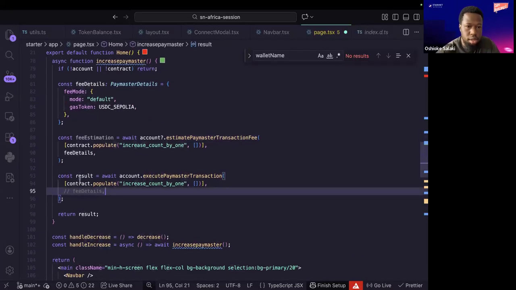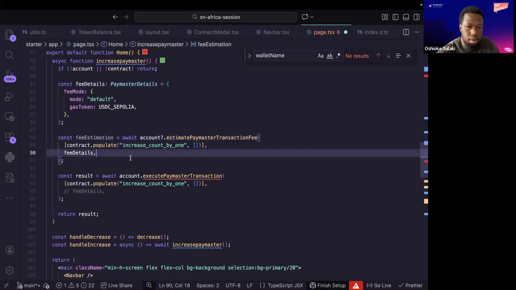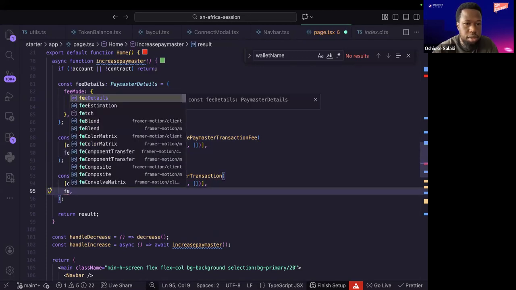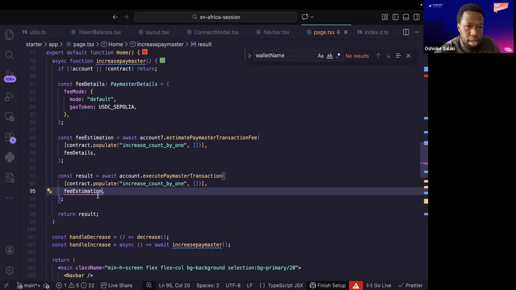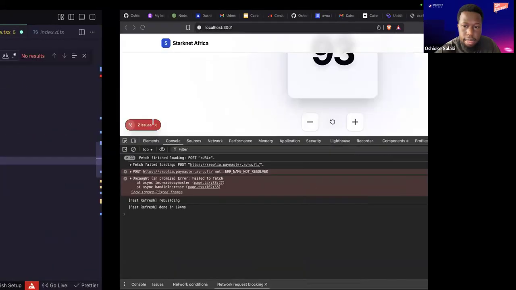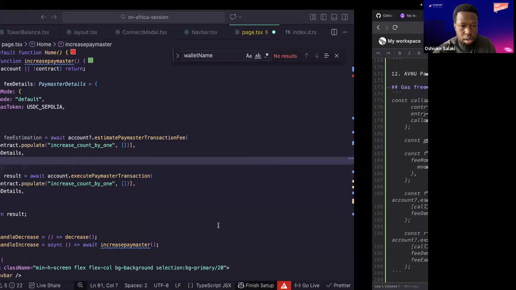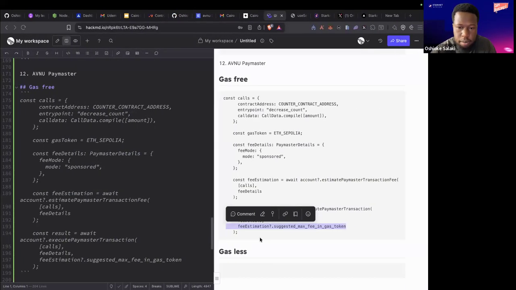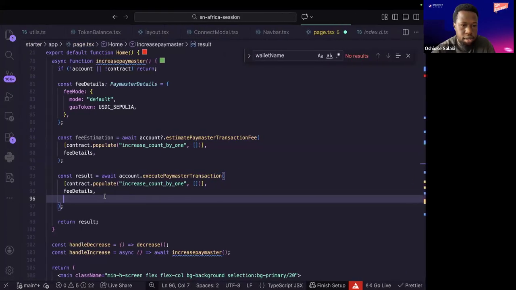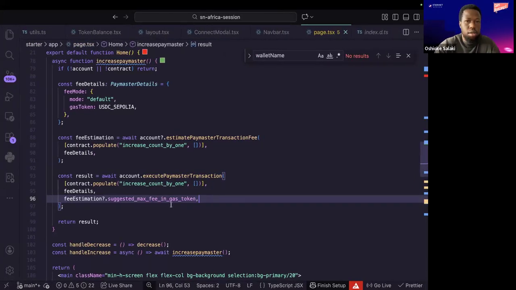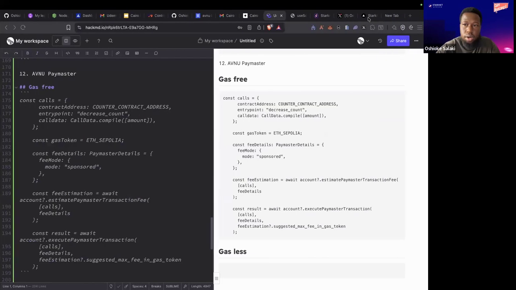So our fee details, okay, the fee estimation, sorry. I also use fee estimation. So after fee details, we need to pass in fee estimation like this. Then I think that should work now.